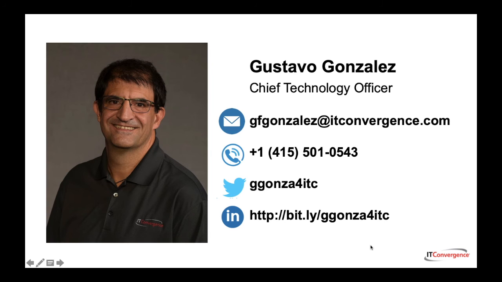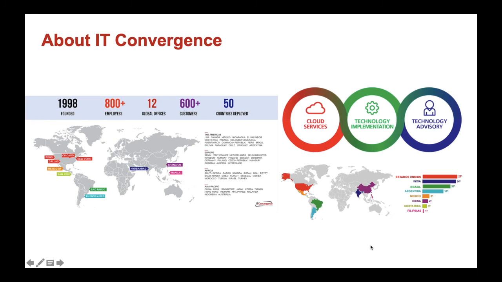My name is Gustavo Gonzalez. I'm a Chief Technology Officer at IT Convergence. I've been working for the company since 2006. We are a professional services organization with 12 global offices around the world. I'm based out of Buenos Aires, Argentina, and we offer cloud services, implementation, technology, advisory, development, testing, a series of services that we are using internally as well.